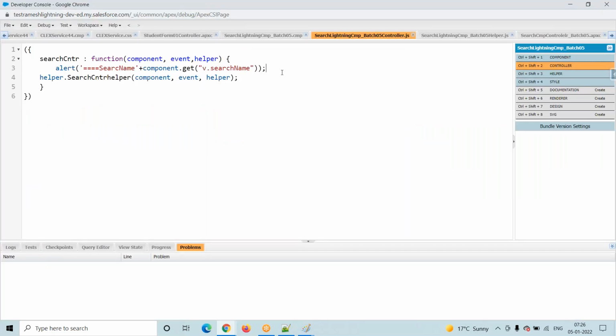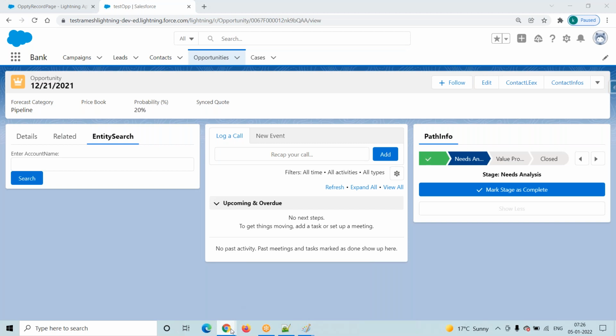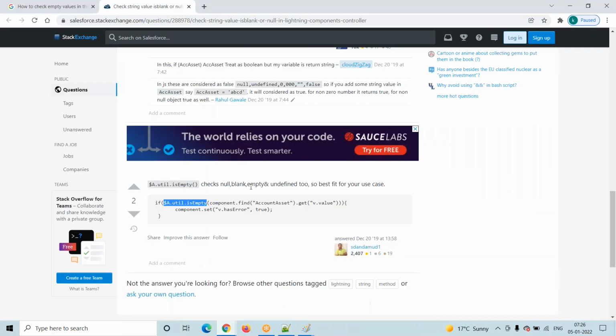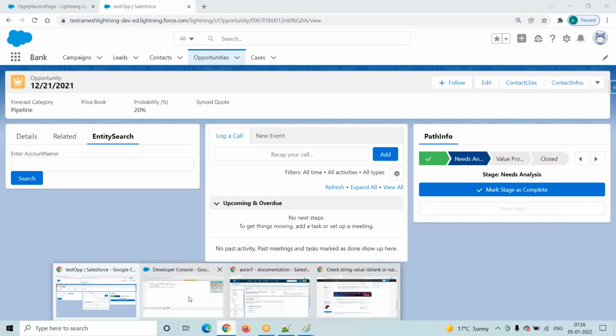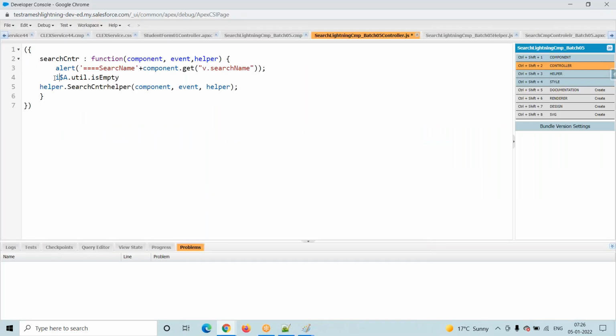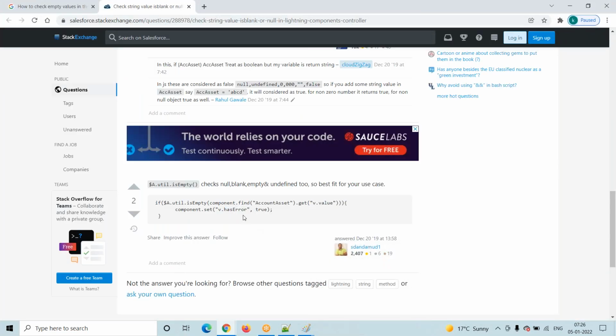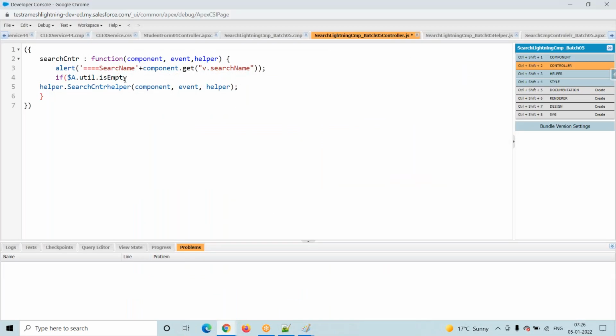Now here what we are doing: $A.util.isEmpty. So what I will do is, go to here, same thing, an if condition: if $A.util.isEmpty, and here what I will do is component.get search name.